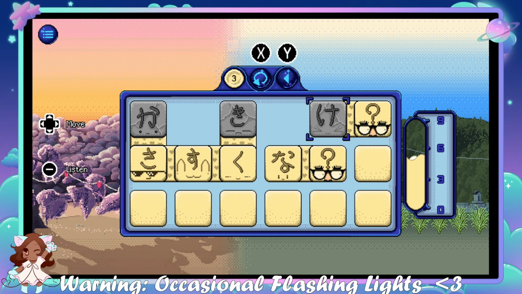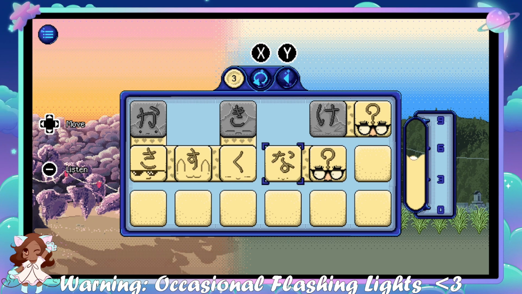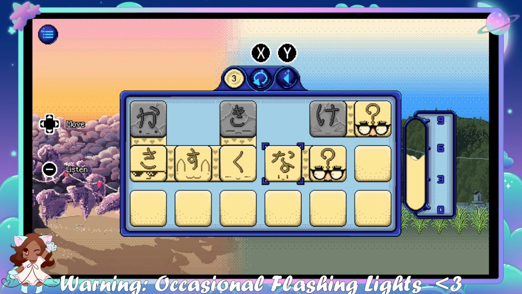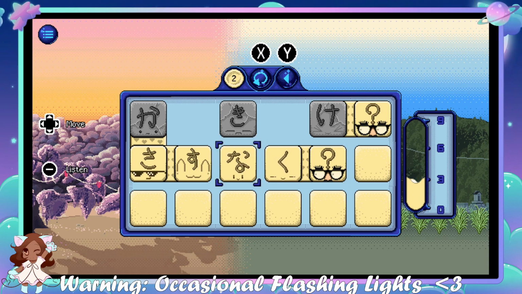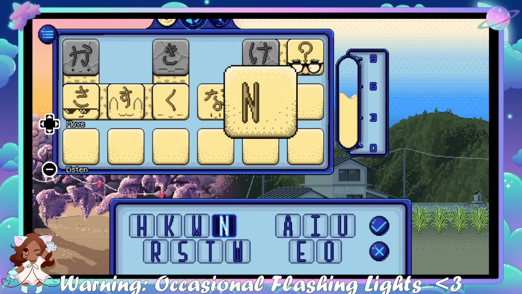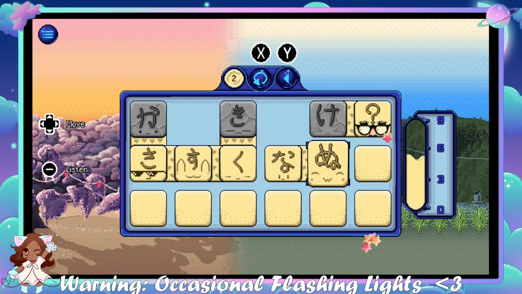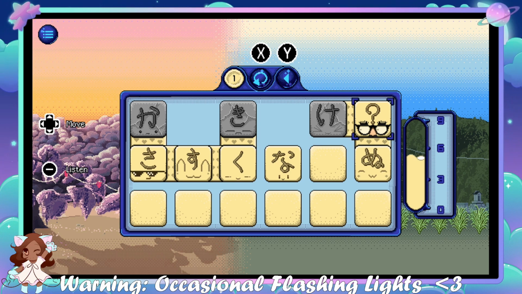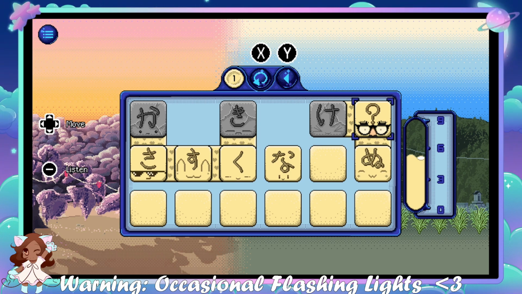Okay. And we got ke. You like na, but you don't like ke. So no K, no E. What if I switch these two? You like ku, so you like the U. So you're nu. Welcome. If I move you here. Okay, so you like nu and you like K. We already have a ku. Are you ne?